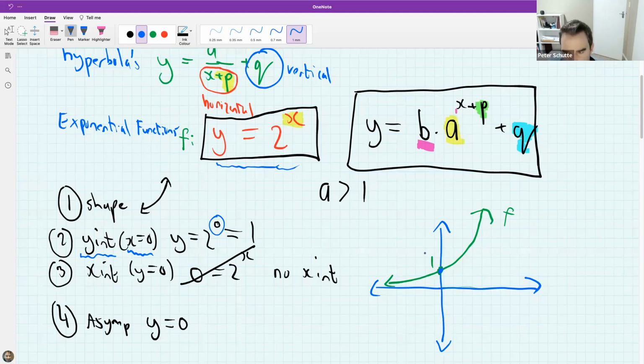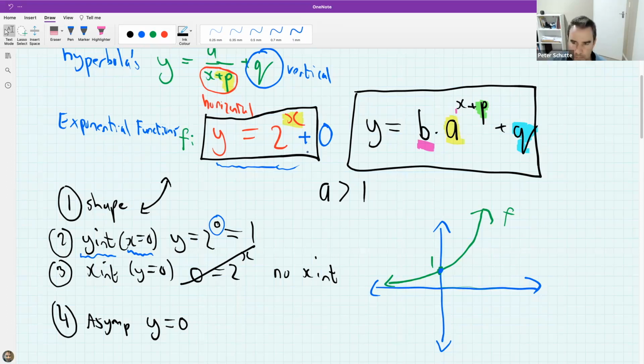Now, before I let you go, can you explain the asymptote part? The way I'll explain the asymptote part, I'll explain more after the next example, but I want you to pretend that there's a plus 0 at the end here. And whatever number this graph is shifted up or down by, that's going to be my asymptote.